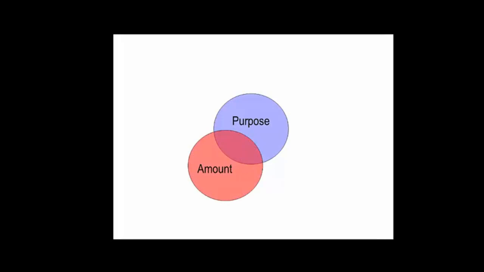Appropriation law requires us to meet at least three conditions to validly spend federal money. We have to obligate it for a purpose of the appropriation, within the amount of the appropriation, and within the period of availability or time period established by the appropriation language. When we read appropriation language, we need to identify these conditions in the appropriation language. So let's take a quick look at a simple sample of appropriating language.